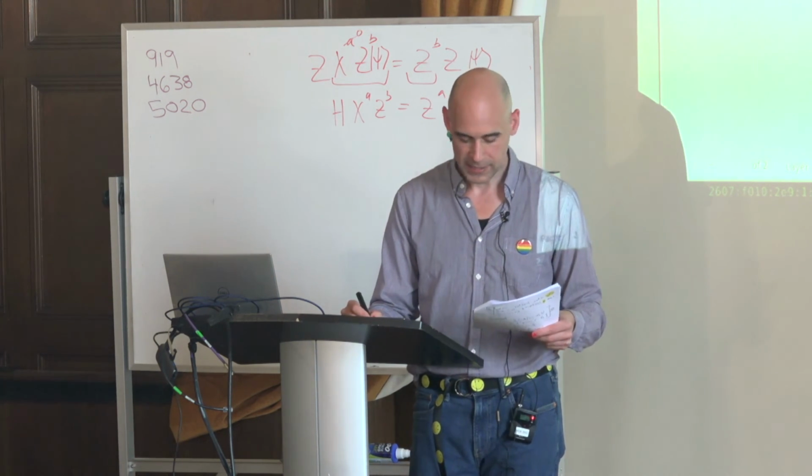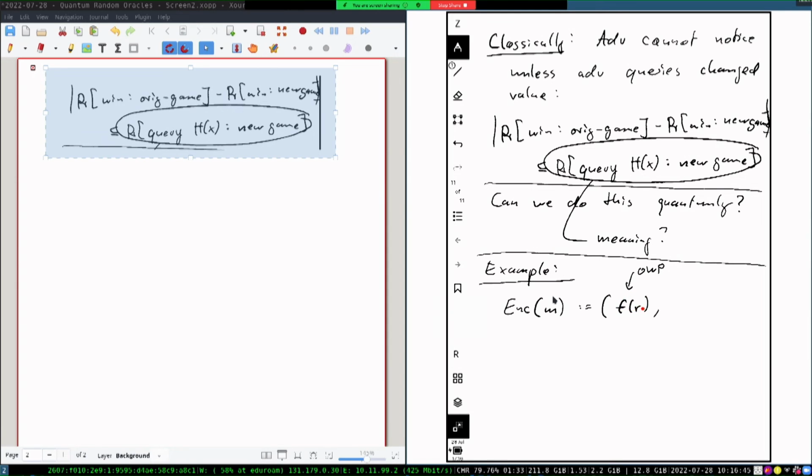So the encryption scheme applies a one-way permutation to some randomness R, and then it takes the message and XORs it with the hash of R. I'm not sure, but this might have occurred in your talk already. But of course now we are in the quantum setting, and things can be more complicated. And my claim is that this is IND-CPA secure.